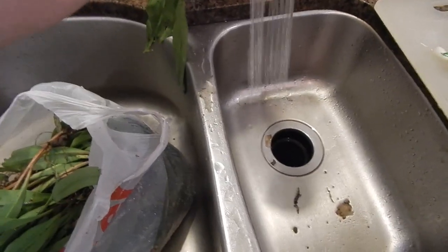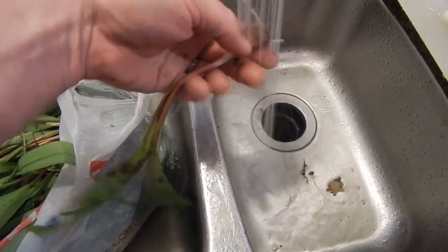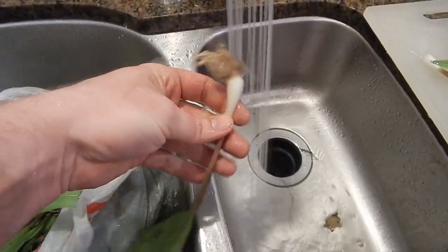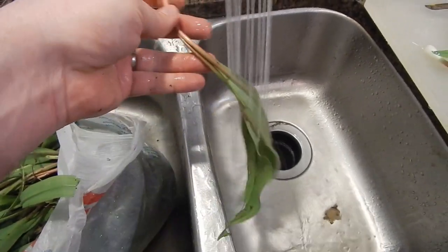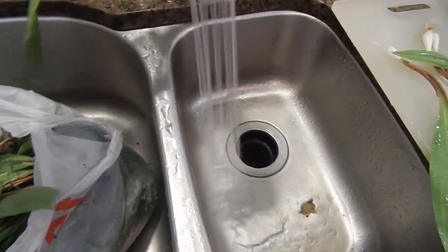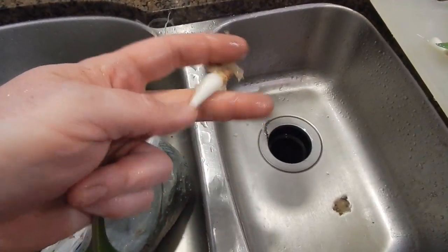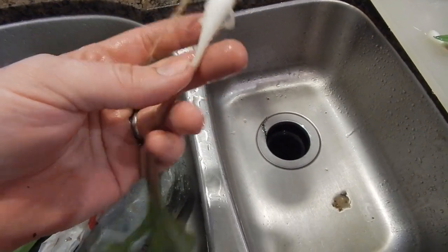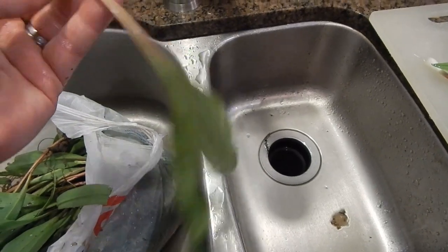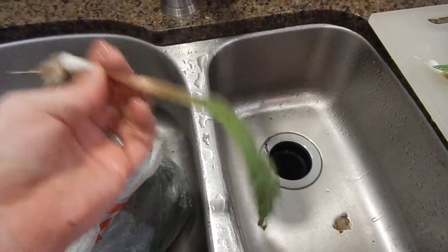All right, we'll get the water going and wash this one off. They've got this little brown covering that just comes right off once they get in the water. So you can see there's a nice little bulb, just like a chive or a little onion. And then you've got the greens as well. So you can do a few things with these. Let me turn the water off so you can hear. You can cut off the bulb and the roots and actually pickle them, or you can eat them raw like that. You can also saute the whole thing or saute just the greens. Or another really popular thing is to make soup out of these.